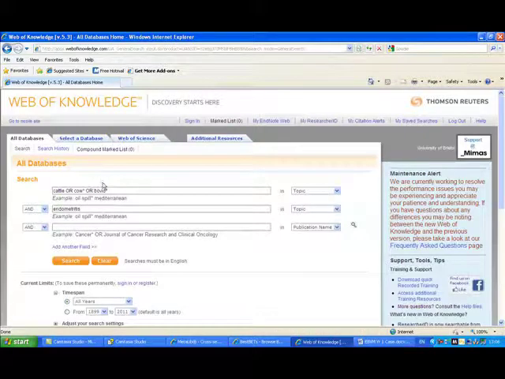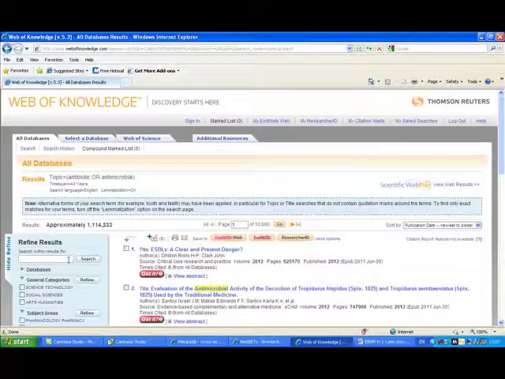So we go back to search, and now we'll key in antibiotic or antimicrobial, as these are the two terms most commonly used for antibiotics in publications. So we'll search again. Now this is going to include all of the papers that have antibiotics in them, including human ones.